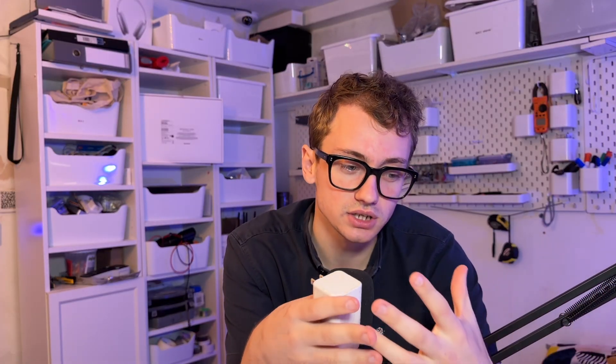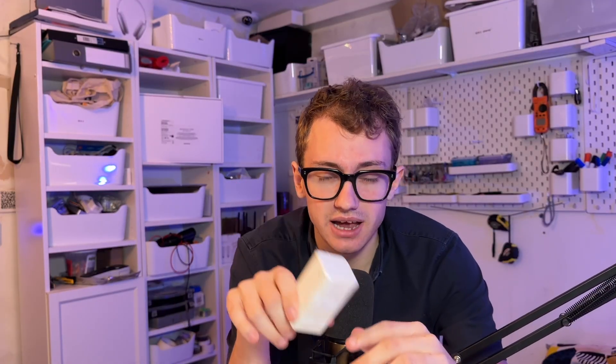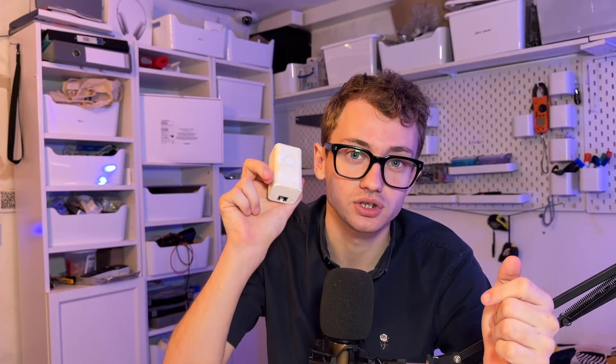I use it for Sky Q, which is a TV service that requires a connection to the main box. You can't run a VPN on that — it's a dedicated piece of hardware, sort of like an Amazon Fire Stick where you can't run a VPN app on it. That can connect to this and it just thinks it's at home and everything works seamlessly. This was one of the best products going.